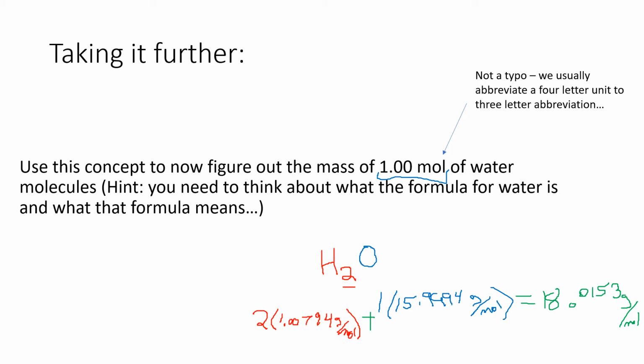And to be honest, most of the time when I talk about the molar mass of water, I'll say about 18-ish grams per mole. So if it is 18 grams per mole and we have precisely 1 mole of water, then we have 18 grams of water.